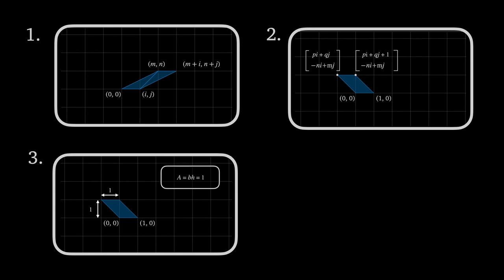To achieve this, in part two we'll find a suitable transformation of our parallelogram in which the area stays the same but makes things easier for us to reach part three. In part three we'll finally show that the parallelogram has a base and a height of one and so has an area of one.